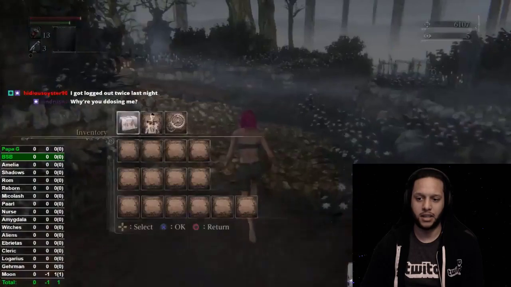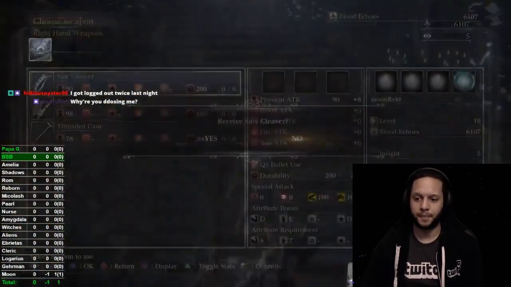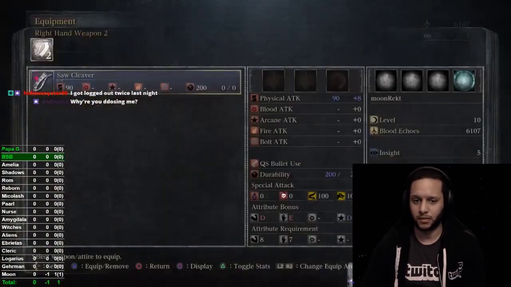I buy the old Yharnam hat, which again helps with frenzy buildup. And this is where we get our weapon and our pistol.